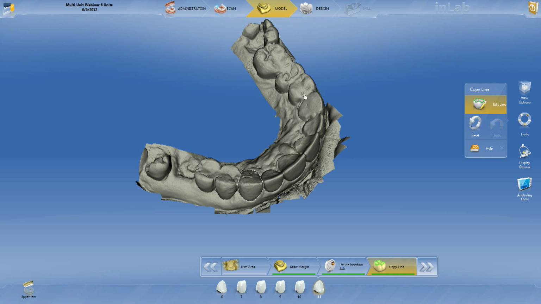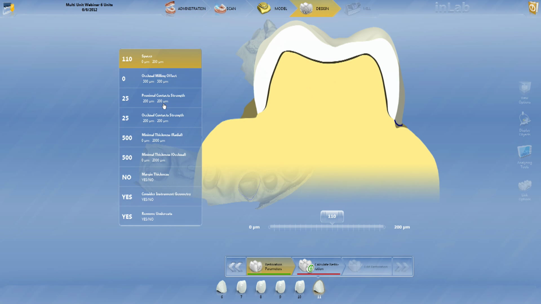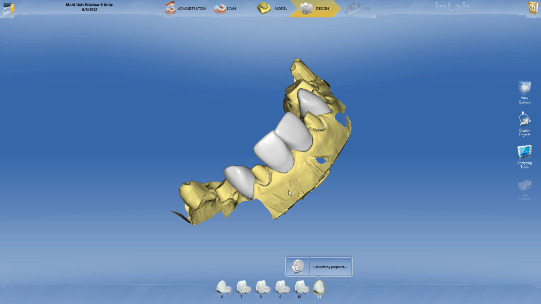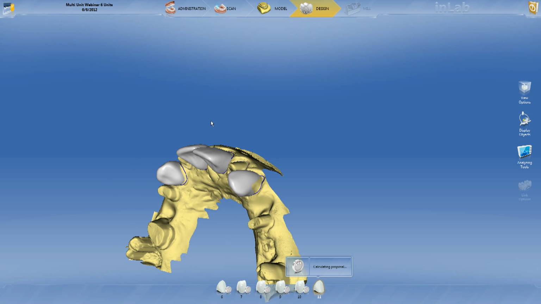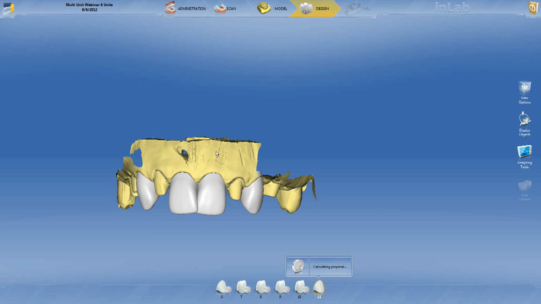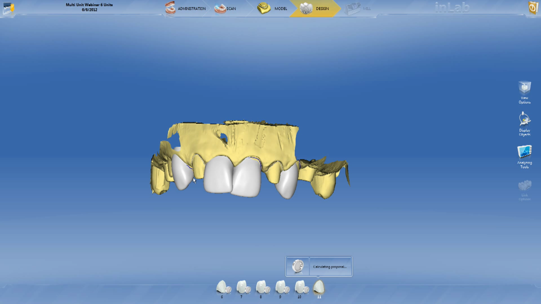All right. So now that we got everything going, we hit on calculate restoration. As you can see, it actually does a little dance. Sometimes they all show up, sometimes they don't.